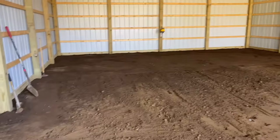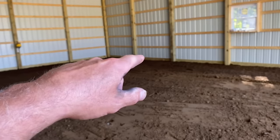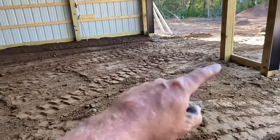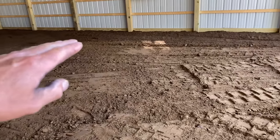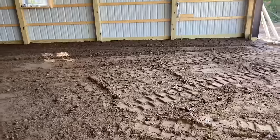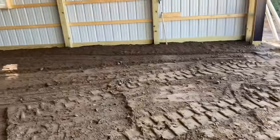Okay guys, here's where we're at. We got the back flat to about that second post in. That's all going to be flat. The drain system is going to be up here, about 8 feet from here, and then it's 12 feet, so we can keep that back flat, and then we'll start to pitch. So I took Kevin the Kubota and I kind of fishbowled all this to get this middle down. It's really hard material, got a lot of rocks in it. We took probably 30 buckets of material out of here at least.